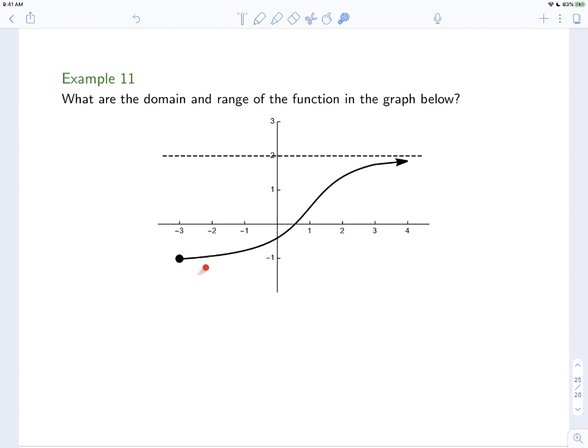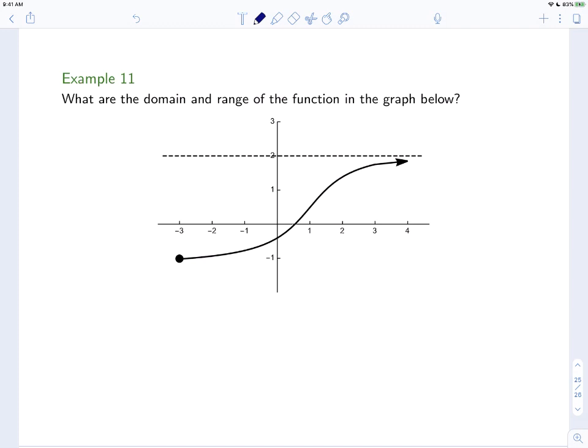On the left side of the graph, we have this dot. That means that this function does not exist to the left of -3. There's no function over here. But the fact that there's an arrowhead here means that this function continues on in the positive x direction forever. So that's what that arrow means. But it's never going to cross this horizontal asymptote. So that gives you a bound on the output.